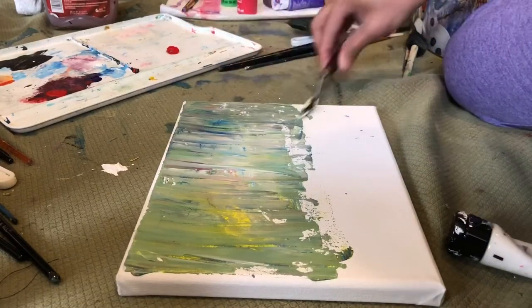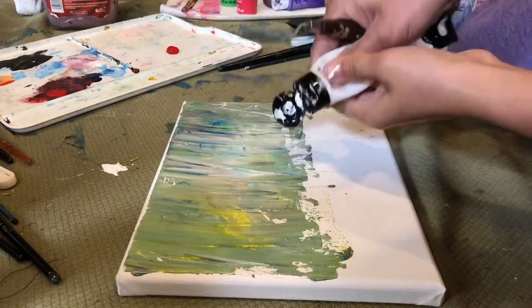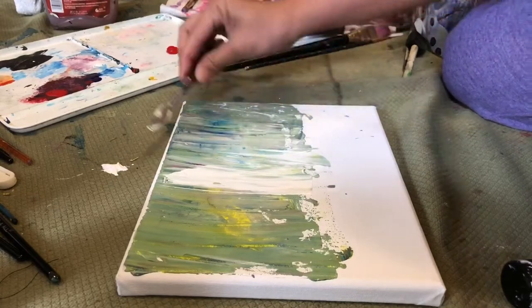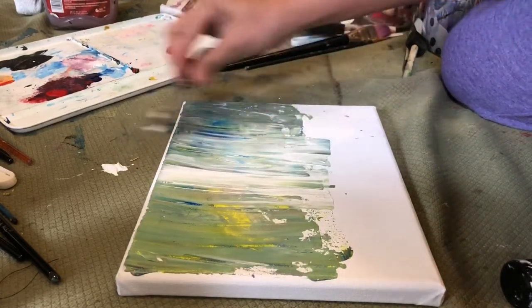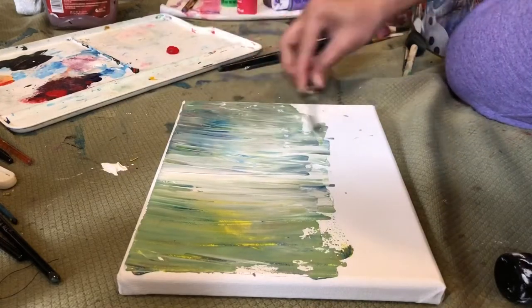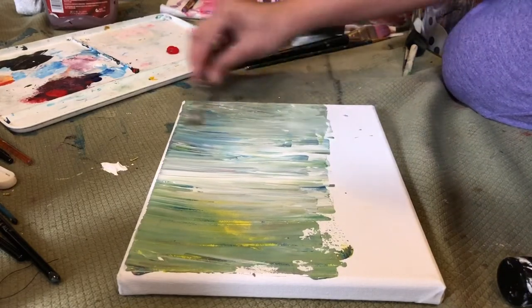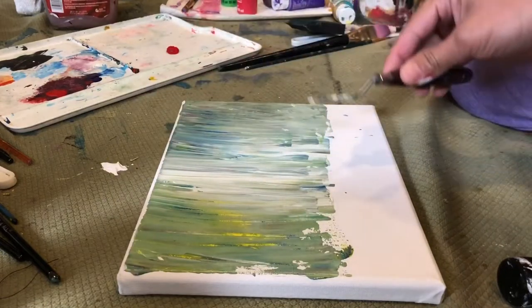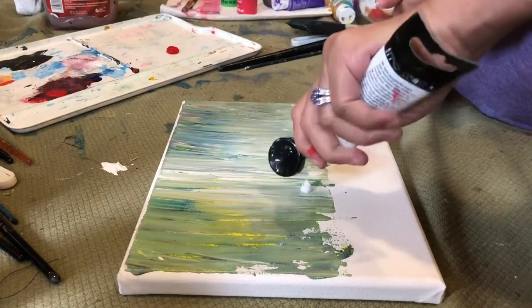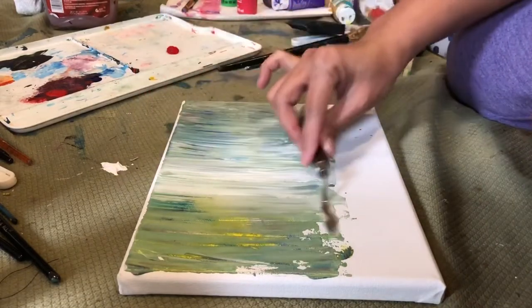And there is my background. Use all the primary colors. Oh, that looks nice. That looks like trees. I'm gonna make it lighter. Put a little more white to it. See what I'm talking about? I think I'm gonna need a little more white, para lighter shade. I'm using palette knife.